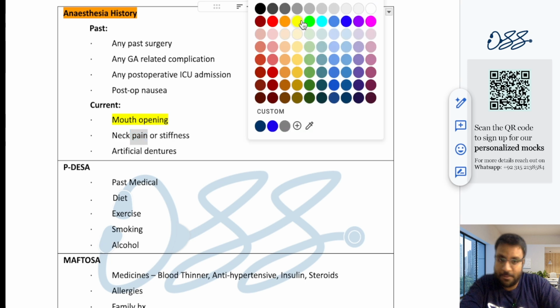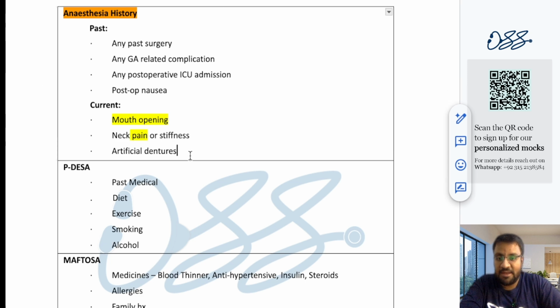Because again, think about intubation. Whenever you are intubating a patient, the laryngoscope gets hit on the teeth, and it can cause the teeth to break, and it can cause artificial dentures to just fall out. That makes it difficult to intubate, even risky, because any broken denture can go inside the windpipe and further damage the already compromised airway.